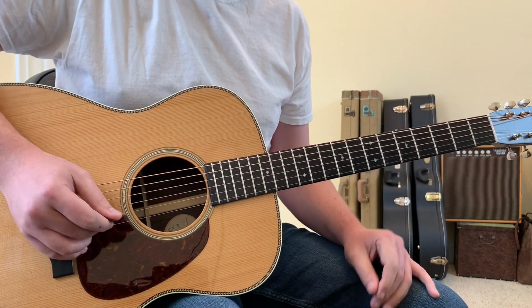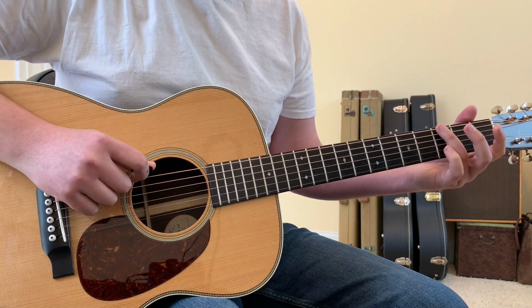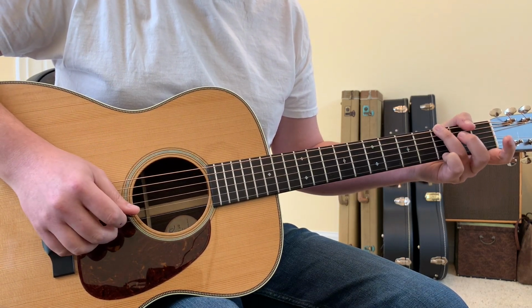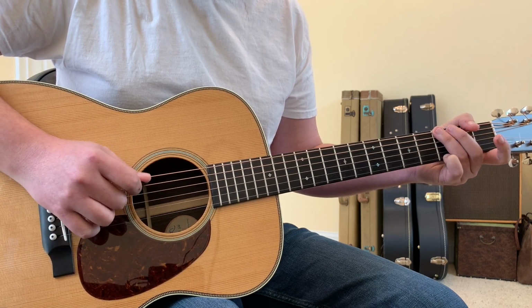And then it rolls into that familiar guitar part. So, for this guitar part, you need your ring finger on the 6th string, 3rd fret, and pinky finger pulled back to the 1st string, 3rd fret. Your ring finger will be muting out the 5th string.